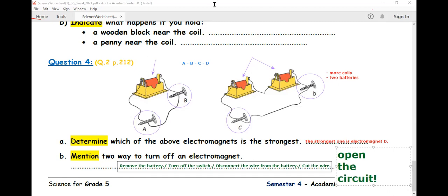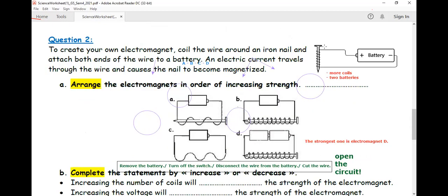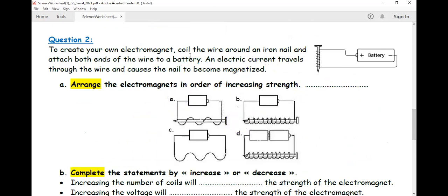Now tell me, this was an important comment. If we remove the iron nail, what will happen? I will leave this question and go to the one that is four. I will take this one for example. This was the strongest one. If I remove the iron nail, what will happen to the electromagnet? Will it go off? No. It will stay on, but it won't be a really strong magnet. Taking the iron nail will make the electromagnet weaker. Excellent, bravo. It will not be strong. That's right.